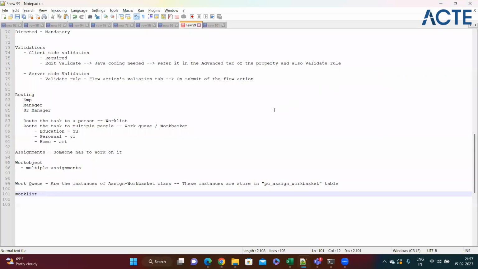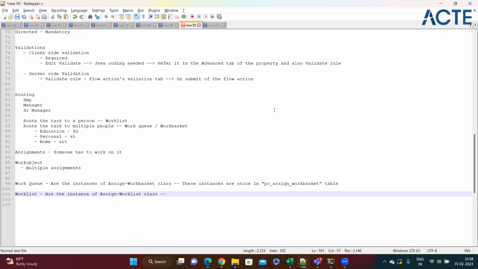So again, the work list items are instances of Assign-Worklist. In almost 99% of interviews, they ask this question about routing.